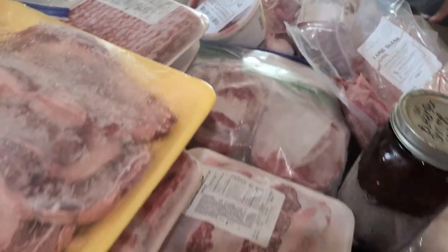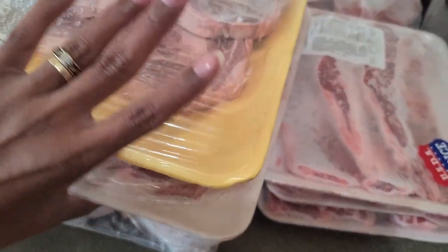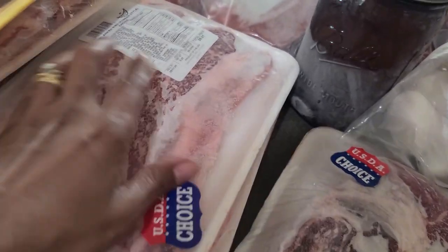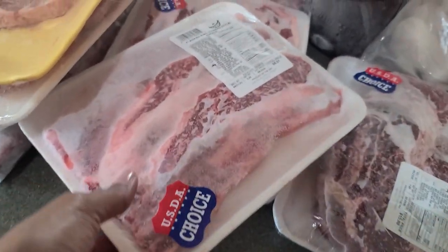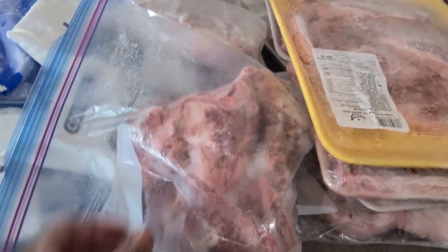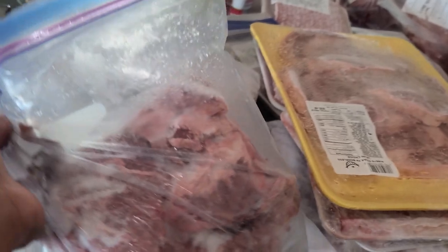Anyway, over here we have kind of a steak section. Obviously, I didn't buy these in bulk, so I've got ribeyes and New York strips there. That's a short rib that my husband's going to do. Oops, camera's going crazy. Flanking ribs, he's going to do those. And then I've got some chuck here. And this is actually steak that ended up somehow freezing into a ball. So that's fun. Got some more ribeyes though.